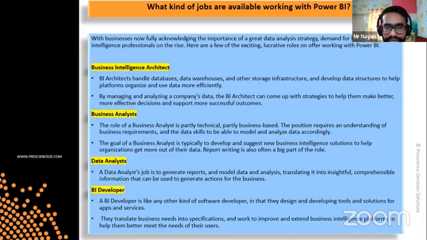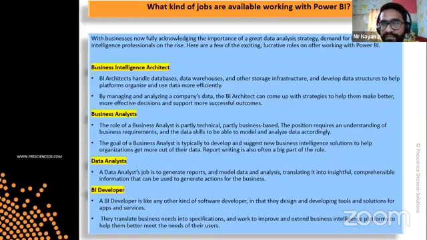Since you know about the data, how you create it and how you present the facts, you will easily get to know what the client wants, and you will become a business analyst. It's partly technical and partly business based. This position requires understanding of business requirements and data skills to be able to model it. Any business analyst you come across will have experience as a data analyst and BI analyst. The reason is he must have gone through each and every domain and each and every data to understand, and he must have understood the interaction with the client, and how to generate all the stuff within the data to let them know what insights have been taken into place.